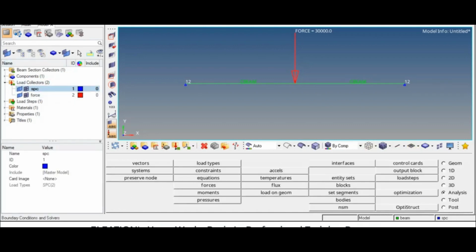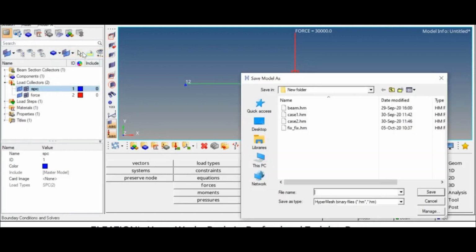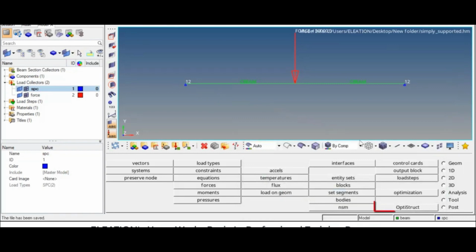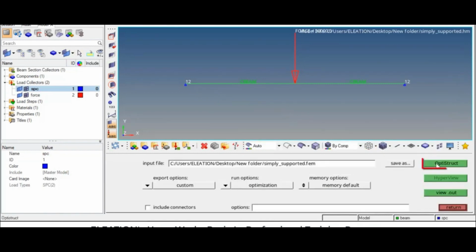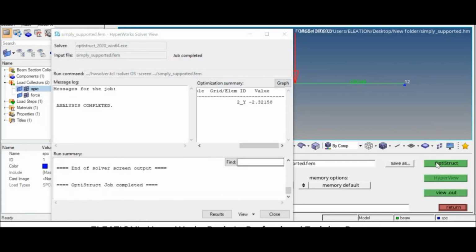Now all you have to do is save the file and solve the file. So save model, give the name of the file, now to solve it, go to OptiStruct panel and click on OptiStruct. Once it is done solving, click on results.